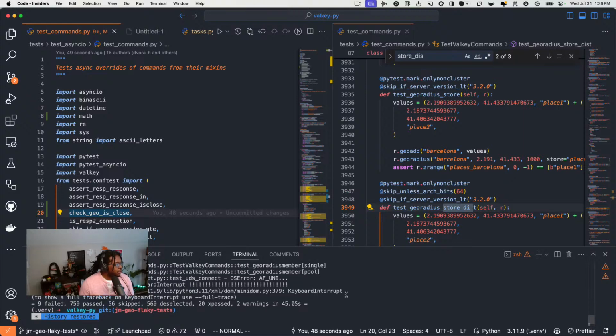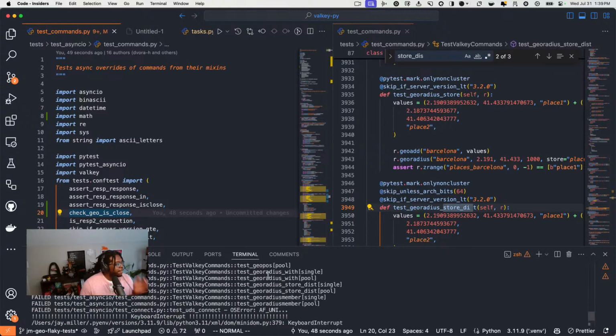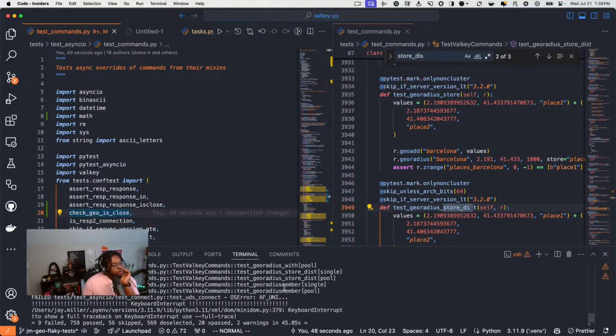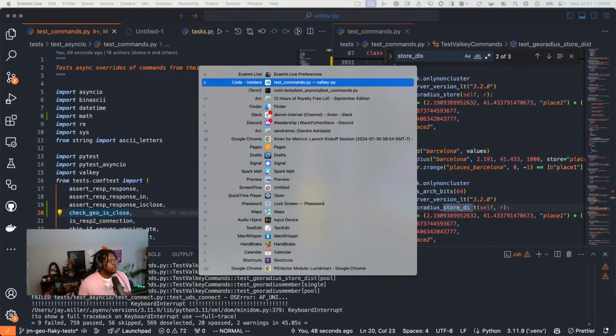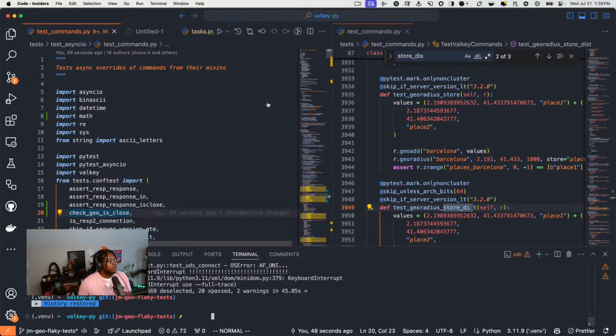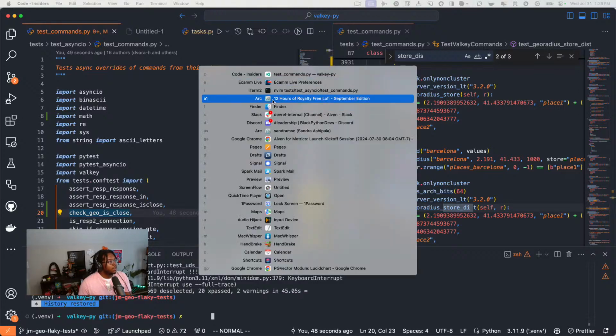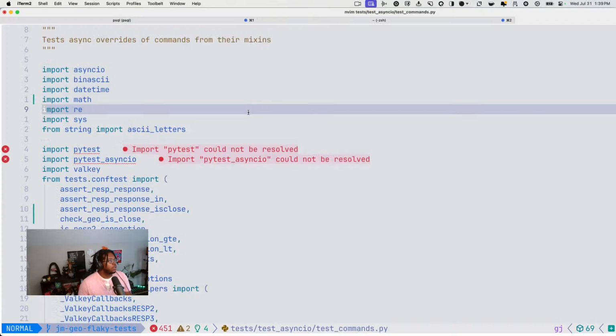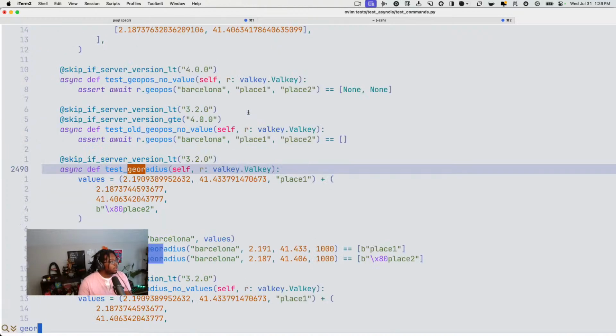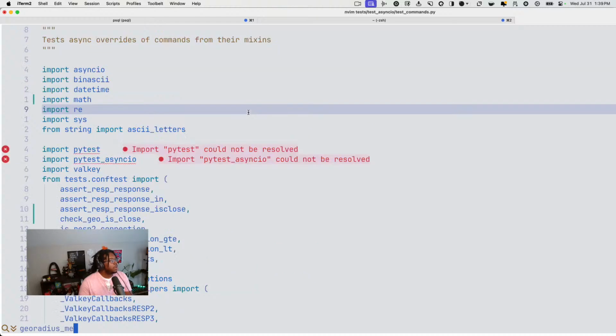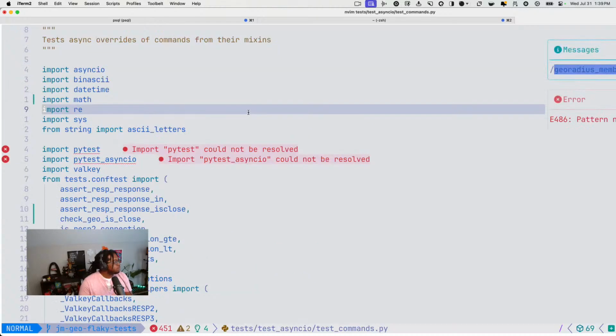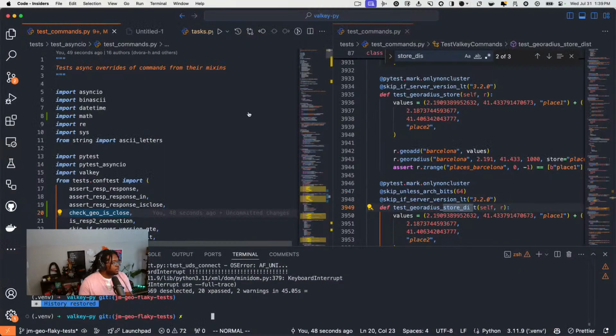Oh dang it! Oh, here we go. I was trying to see all of my errors. Test store with dist, and then we need GeoRadius member. Okay, so now we just need GeoRadius member. Whoa, what?